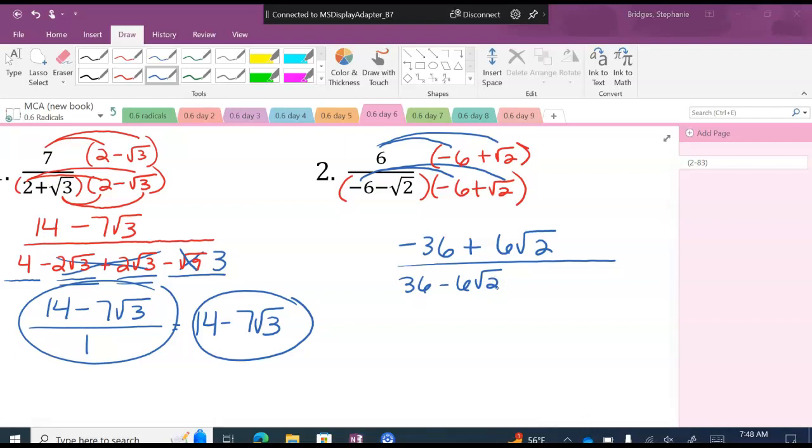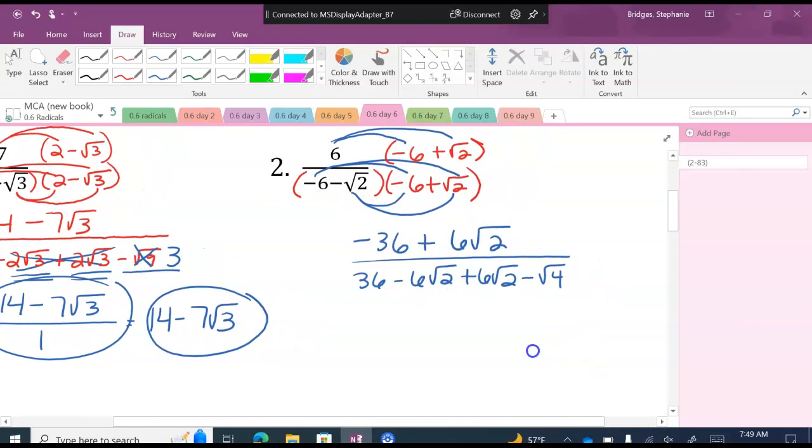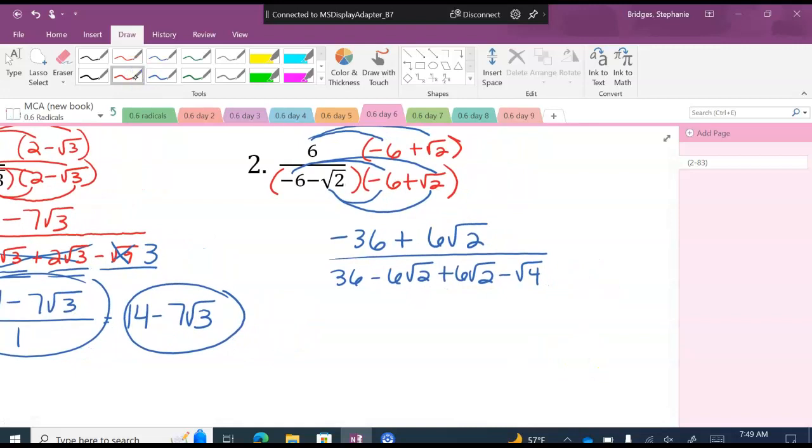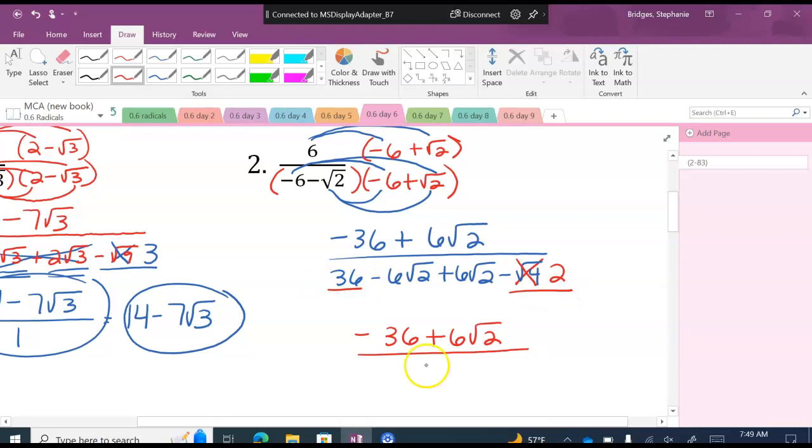Then I multiply the negative square root of 2 by both terms. Negative times a negative is going to turn positive. And a negative square root of 2 times a positive square root of 2 is going to be a negative square root of 4. And again, I'm going to get rid of my perfect square first. That's going to turn into a 2. At the top, I'm leaving everything the same for now. At the bottom, what is 36 minus 2? 34. And then are my middle terms going to cancel?